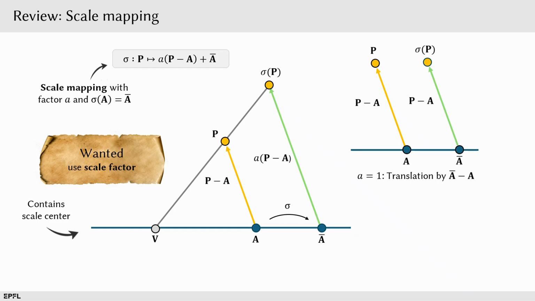So now, given 2 points, A and A bar, we might ask how this lowercase a, the scale factor, influences the location of the scale center. And for this, I plotted the new axis here, and we will look at different locations. In the sketch, the scale factor corresponds to approximately 1.5. So it's greater than 1, because 1 would correspond to a translation, and it's less than infinity.